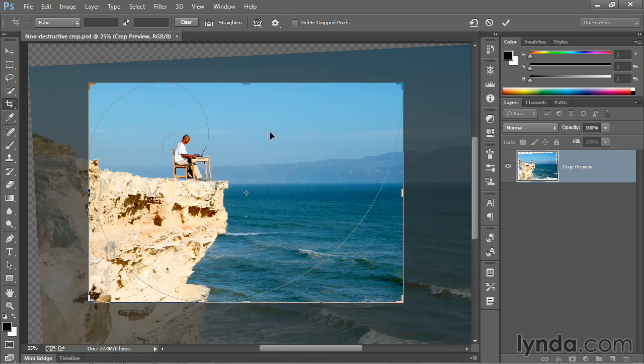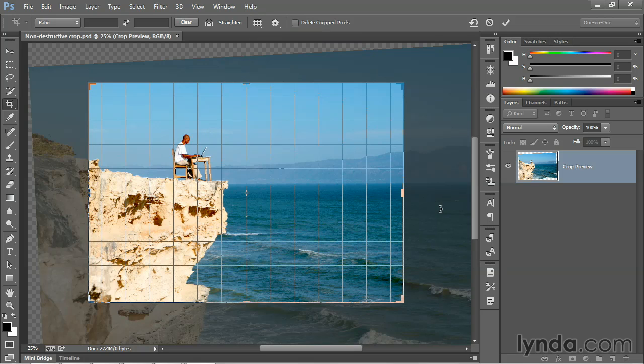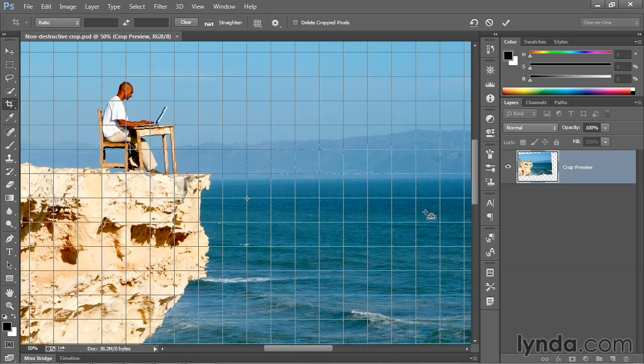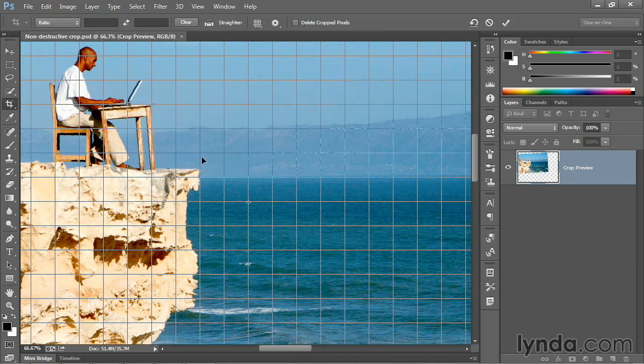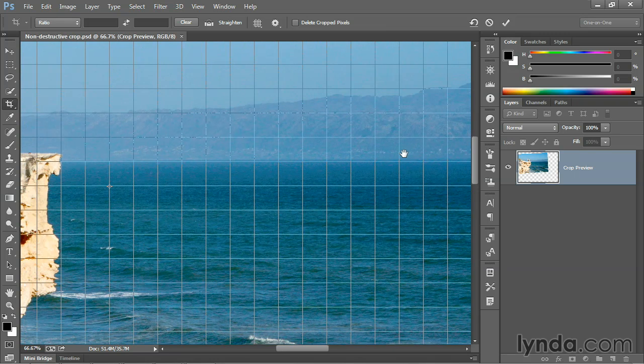Now, at this point, I'd really like to keep seeing those grid lines because I'd like to make sure that I got things exactly right. And if you want to work that way as well, then you return to the overlay icon and you switch it to grid. And then you'll end up seeing that grid like so. And then if you like, you could zoom in until the grid line aligns with that horizon as I'm seeing right here. And now you could decide if things are exactly straight or not. And it looks to me like they're not, because I've got the horizon right there on that portion of the grid line, right at the cliff.